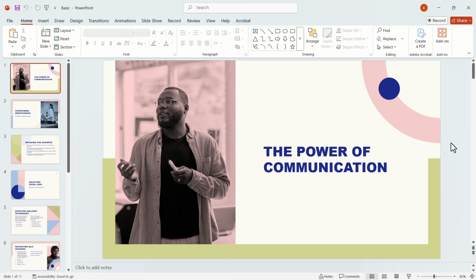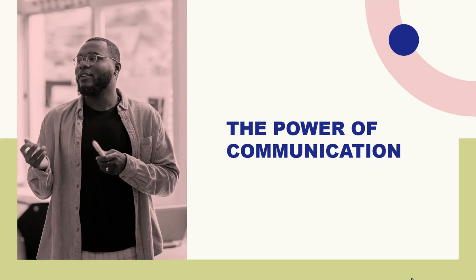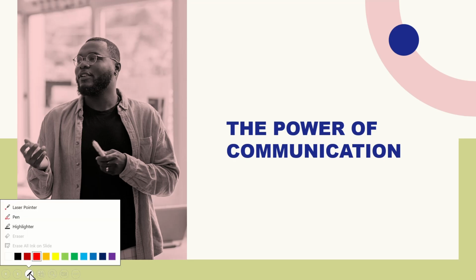In the bottom right menu, click on the Slideshow Mode button. In the Slideshow mode, if you bring your cursor to the bottom left corner of the display, you can see that a new menu appears here. In this menu, click on the pen icon. In the pop-up menu, click on Highlighter.